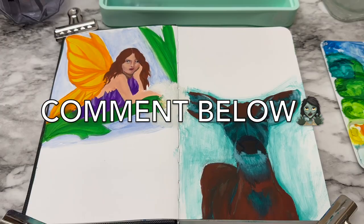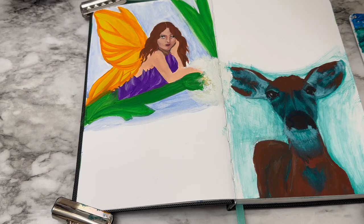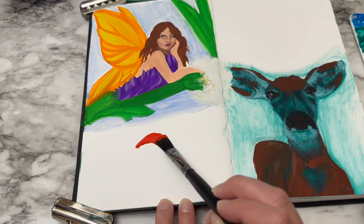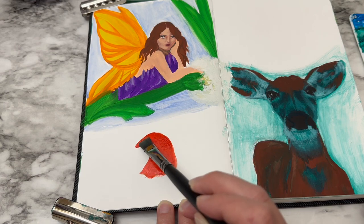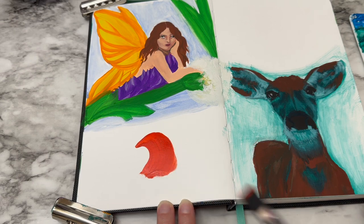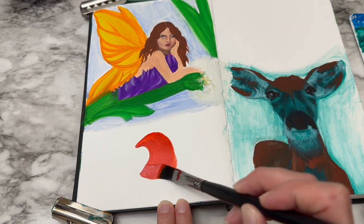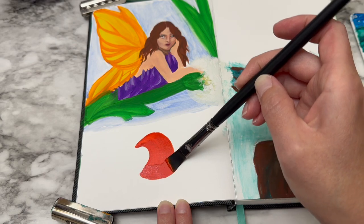Down here I want to do a snail — it's been a while since I painted a snail. I feel like I'm trying to use certain colors; there are so many colors to use. If I don't start using some of them I might be stuck with them. There are a lot of reds and oranges and I don't usually pick those colors — I'm more of a blues and greens person, I seem to gravitate towards those.